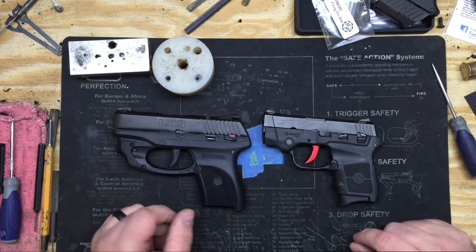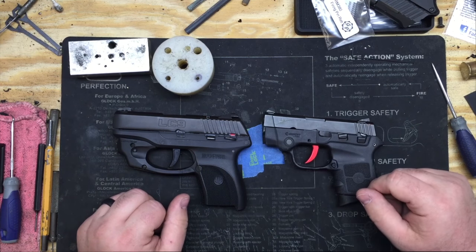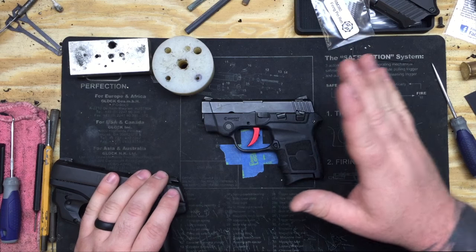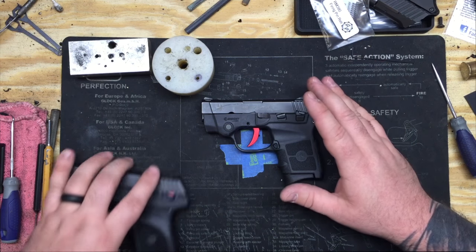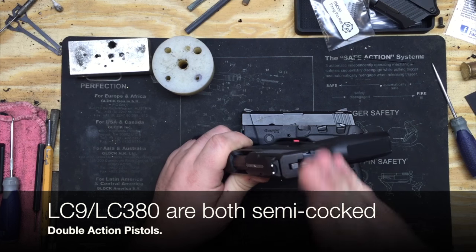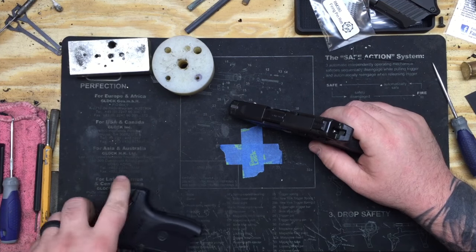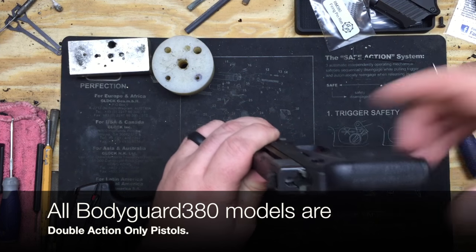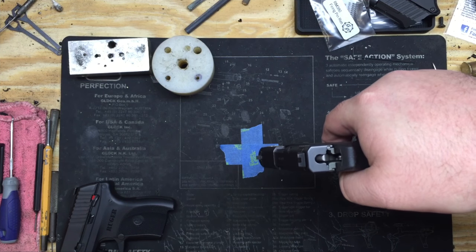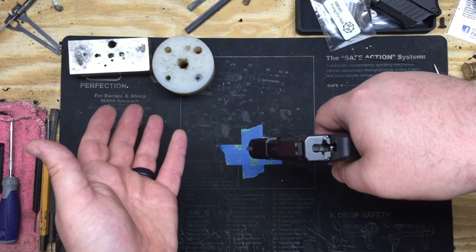I get a lot of questions in my email. A lot of first-time gun owners don't understand what I'm talking about when I say the two reset clicks when you go to adjust your triggers. Now the LC9 is a semi-cocked double action only, and the Bodyguard is a double action only. The difference is that the LC9's hammer is semi-cocked — it stays in that position until you actually pull the trigger. With a standard double action, like the Bodyguard, the hammer is dropped all the time until you pull the trigger, forcing it to do two actions: first it cocks the hammer, then it releases it and fires the round.